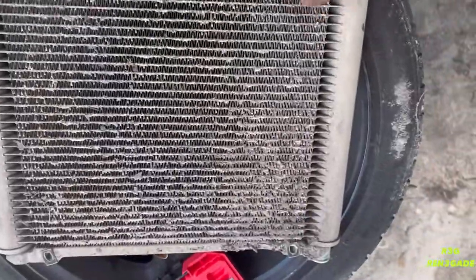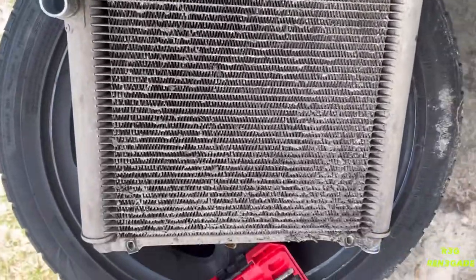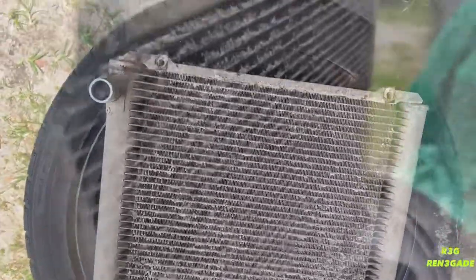The side of the fan where you really can't get to. What I'm probably gonna do is put some coil cleaner on here, soak it down real good, and just go from there.